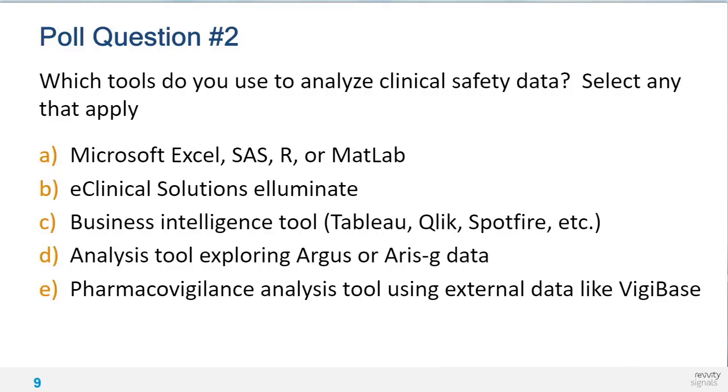But I do think it will be interesting to see if there's a deviation from the norm this time around. But right now it seems to be on trend: Microsoft Excel, SAS, R, MATLAB. I'd be curious to hear in the Q&A if there are any additional strengths or weaknesses or pain points that come with each of these options.